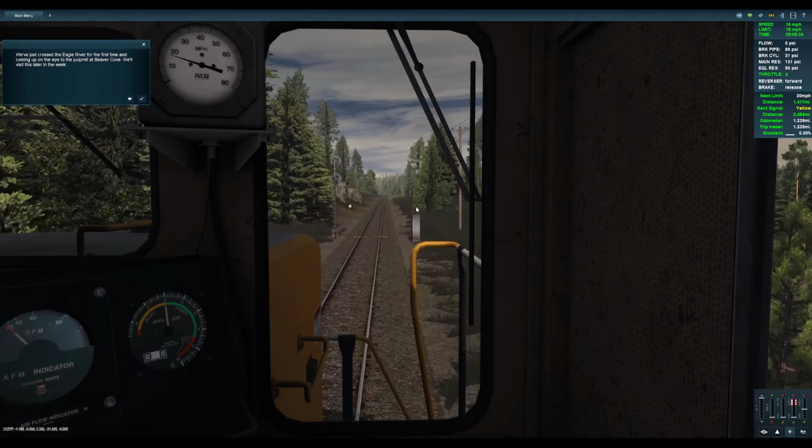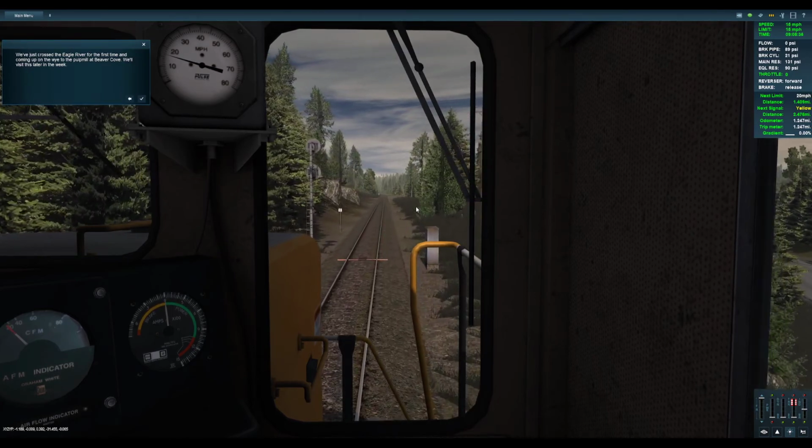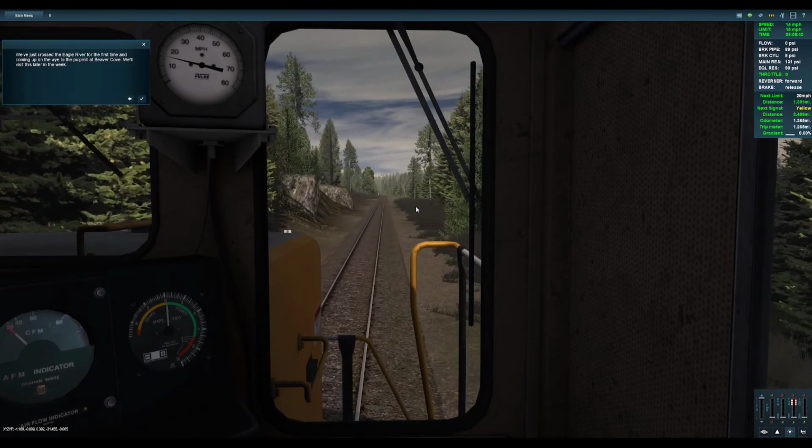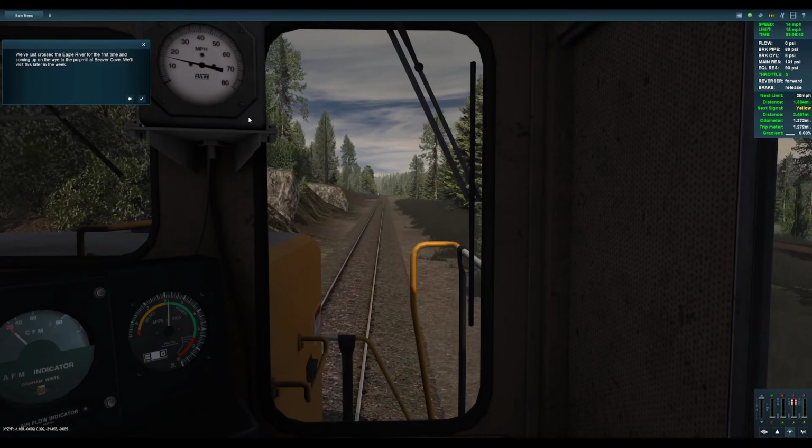We've just crossed the Eagle River for the first time and are coming up on the wye at the pulp mill in Beaver Cove. We'll visit this later in the week.